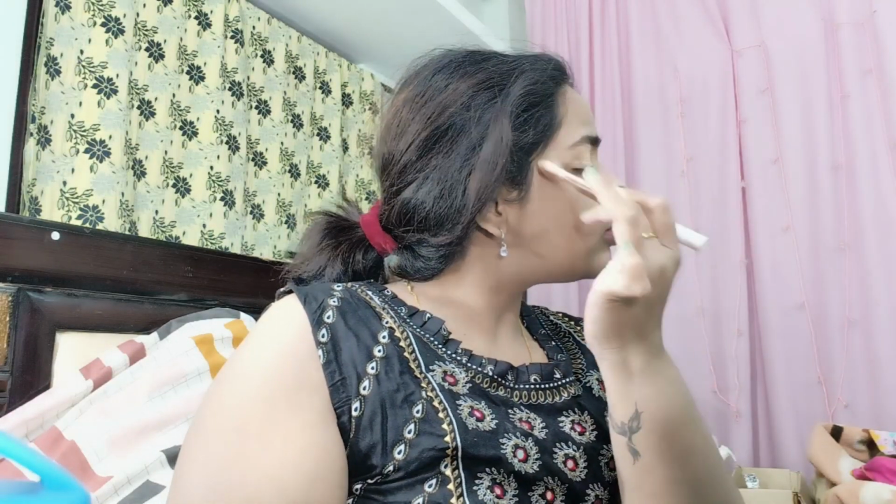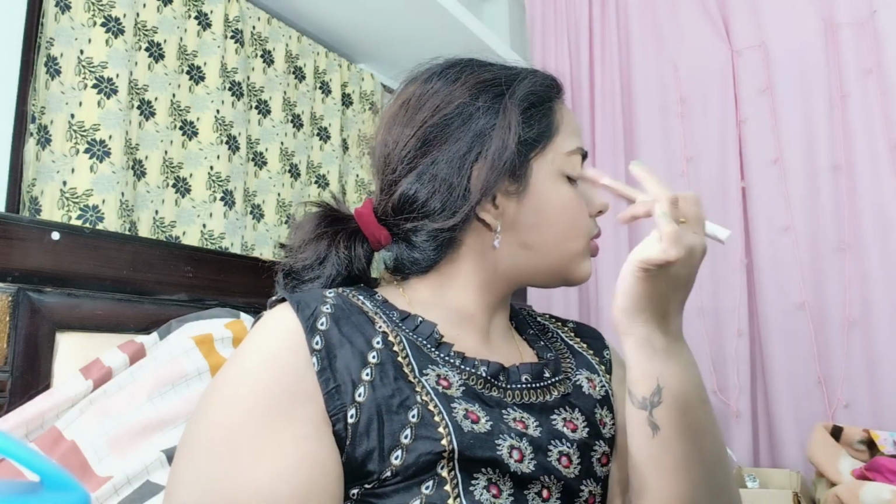I'm just spreading the concealer with a brush along my eyelids very neatly and very gently with the help of the brush. I have used the foundation brush to blend my eyelid for my eyeshadow base. So I'm doing that only, guys.